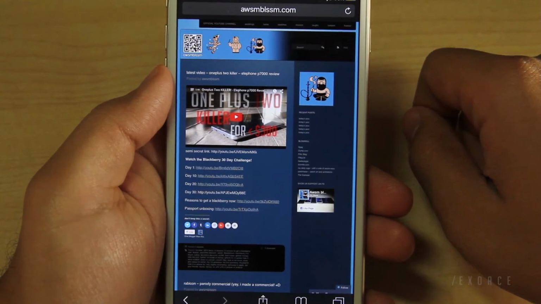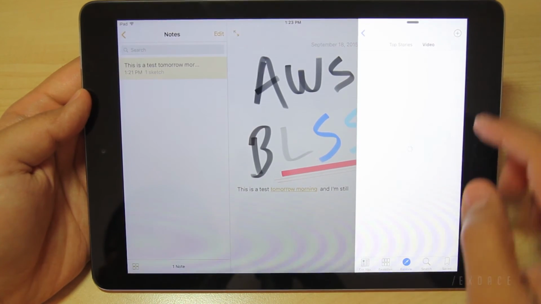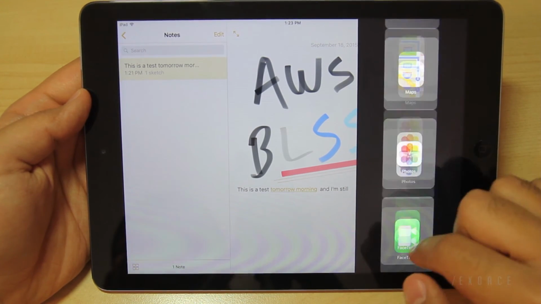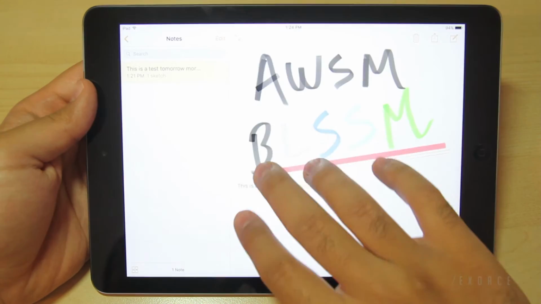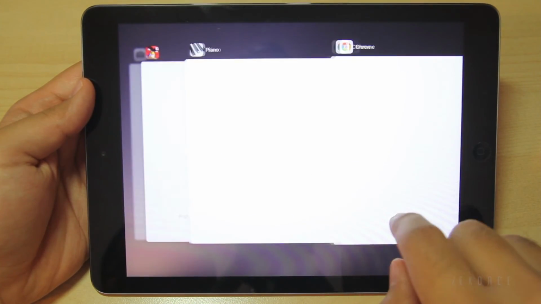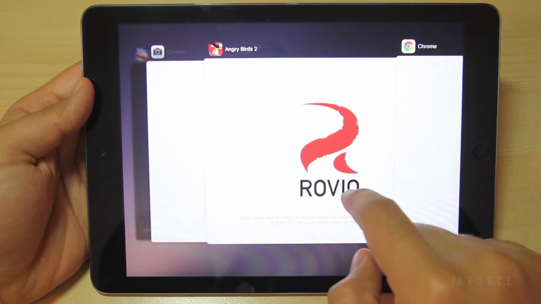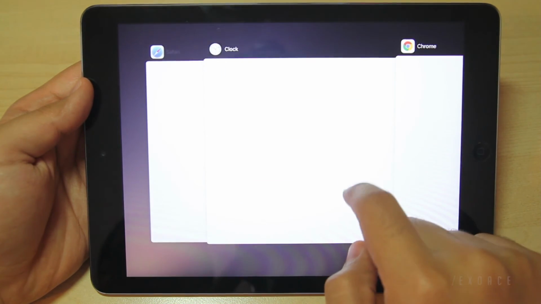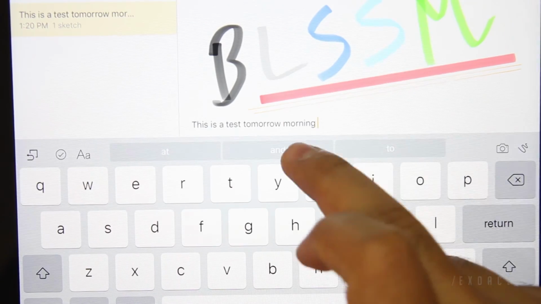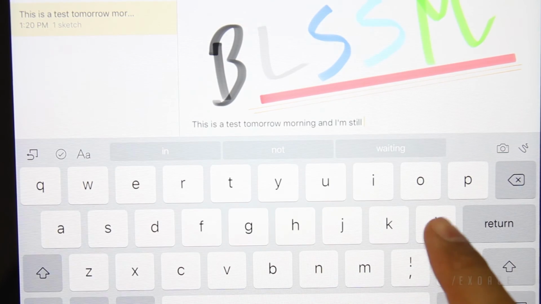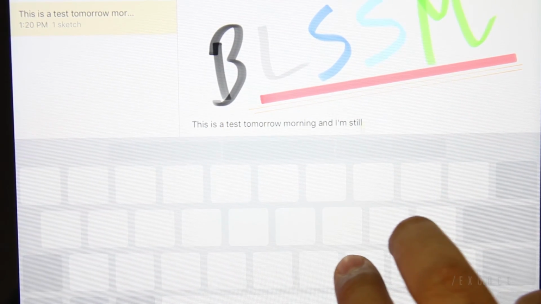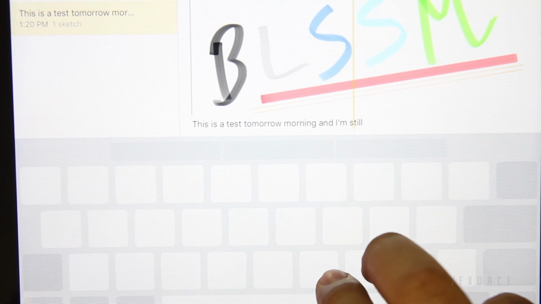It's kind of useful. Switching over to the iPad briefly, if you have an iPad Air or iPad Air 2, you can now swipe in from the right side and you can see a few different apps that you can essentially multitask with. Speaking of multitasking, you swipe up, you get the same full page preview as you would on the iPhone 6 Plus, and now you can dismiss the app the same way. Nothing different there. Another cool feature is that when you're in Notes, now you can scribble on the page, but you can also, let's say instead of micro-controlling by holding down and dragging over, use 2 fingers on the keypad and it'll essentially become a trackpad like you would have on a laptop.